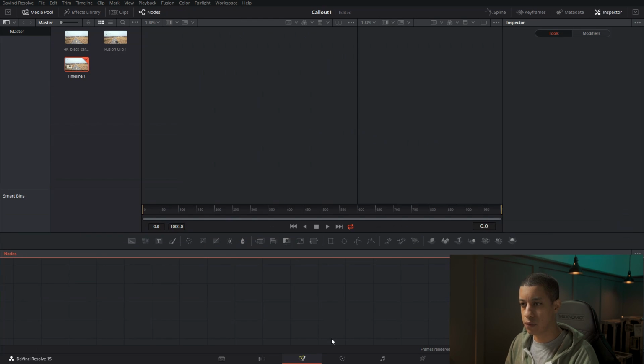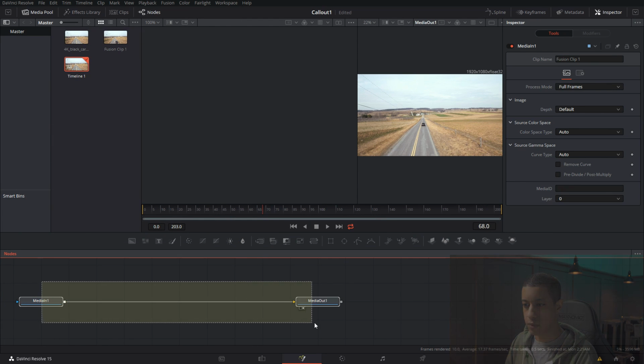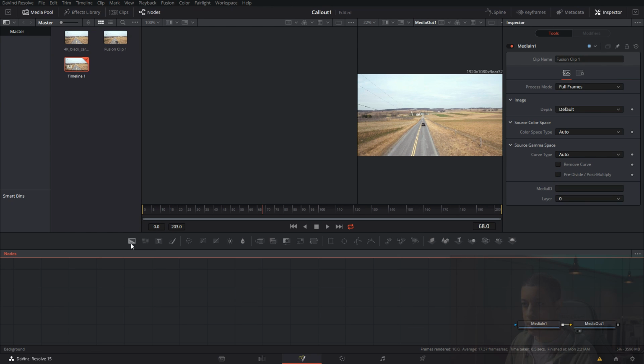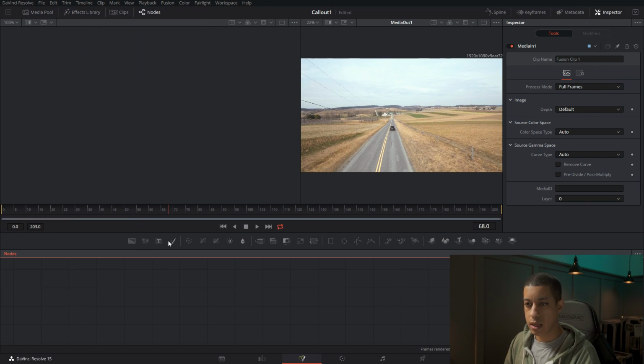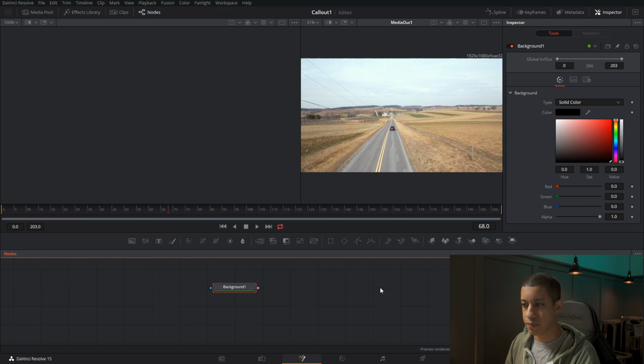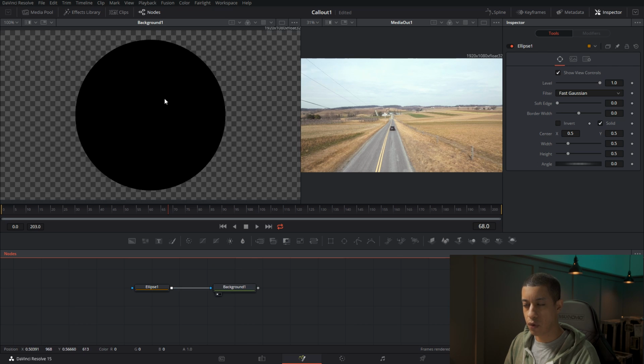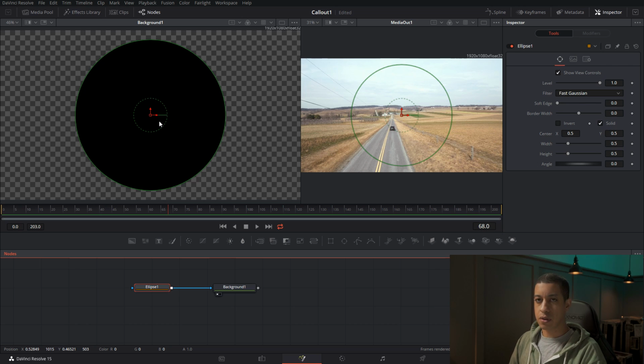Come over into Fusion. Once we're in here, we can take these guys, move them over just a little bit. And the first thing we're gonna grab is a background node, an ellipse tool, and we're just going to connect this in, just like that. And we're just gonna view it over here for now. The first little thing that we're going to do is make a dot and then the line, and then we're going to have the word sitting on top of that line.